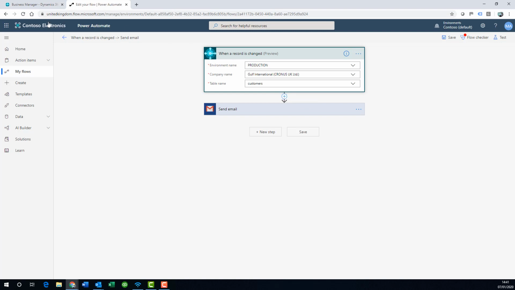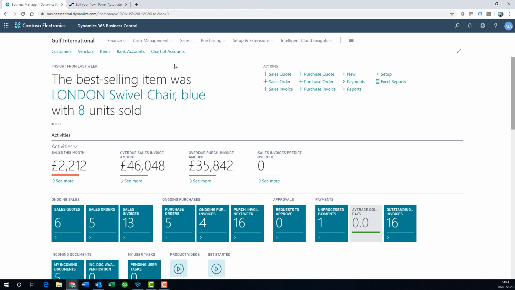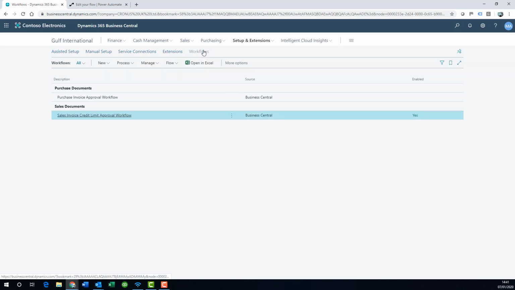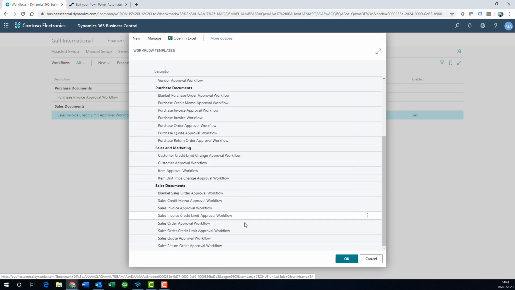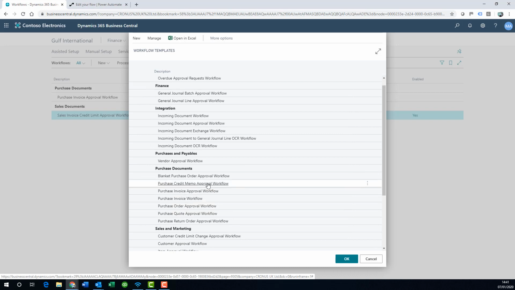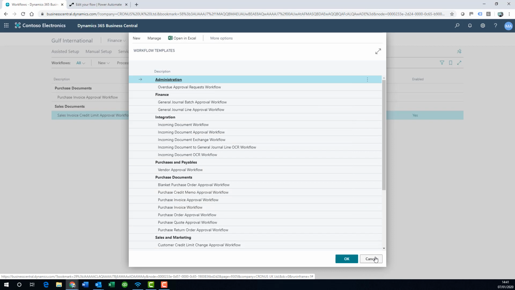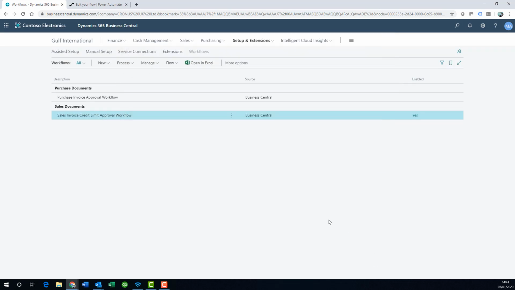Now with Business Central, a lot of things come standard out of the box, and you do have within the system the ability to set up workflows. So in here we've got some workflows that come as part and parcel of the system, and if I click on new, I can click on new workflow from a template, hence why it was called Flow before, because it was a workflow. And you can see here all of these approval requests and sales documents and credit memo checks and blanket purchase order approval workflows. So lots and lots of different workflows within your Business Central system, and Flow is interconnected with that particular function.